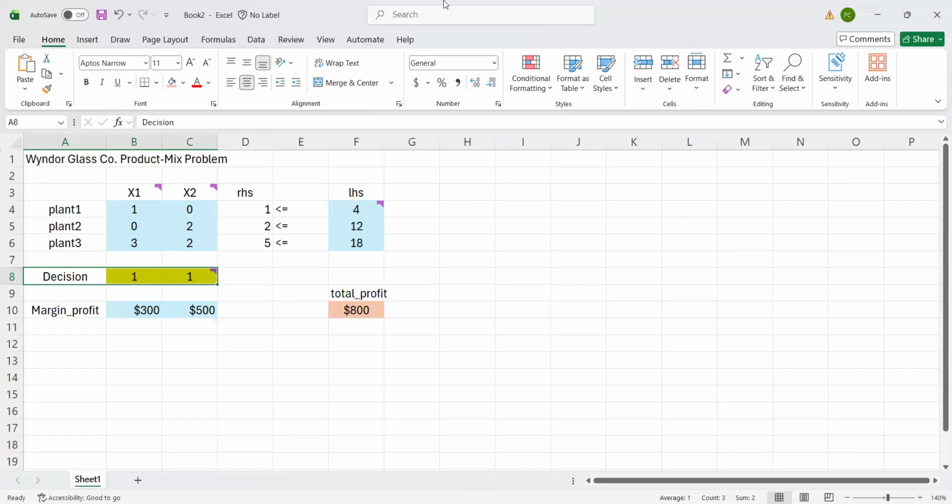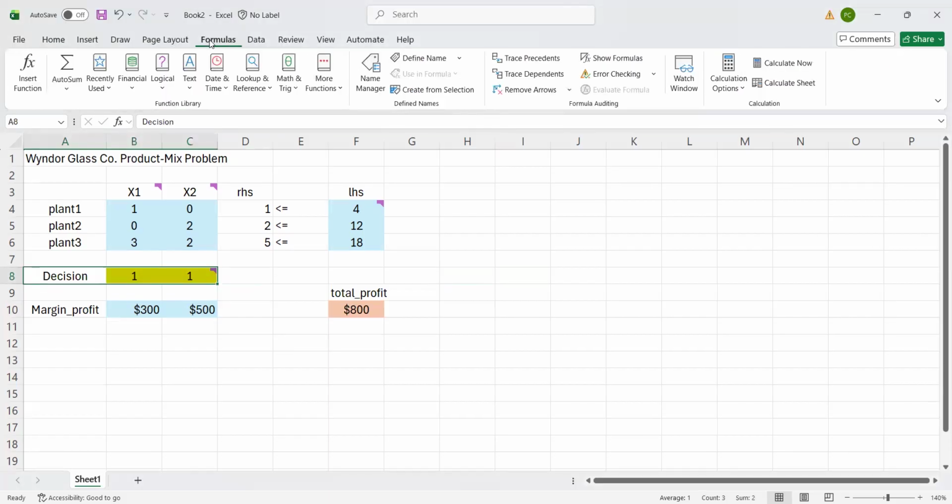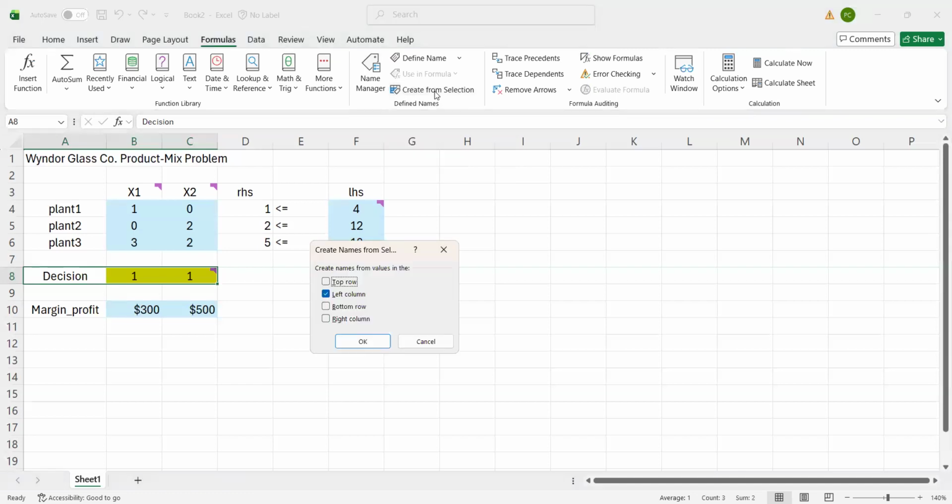And I'm going to click on formula. After I click the formula, I see Create from Selection. Okay, I click that tab. The name I want to give it is decision, and decision is in the left column.